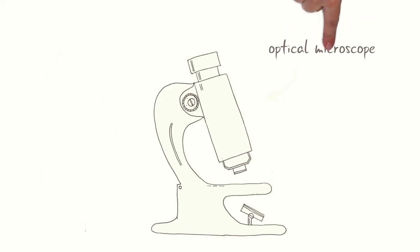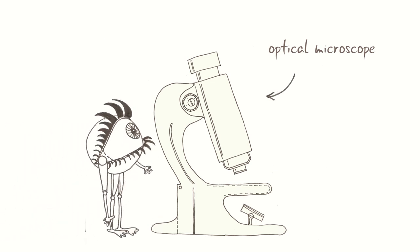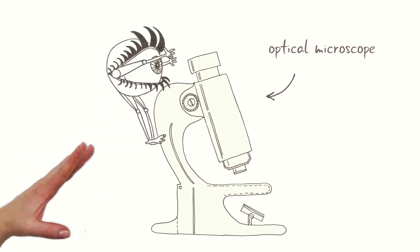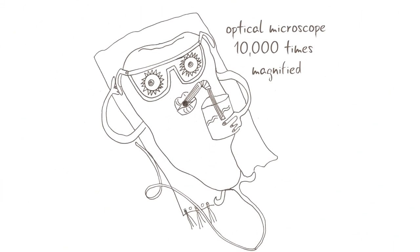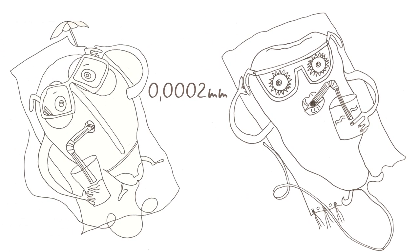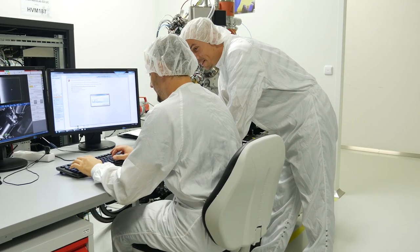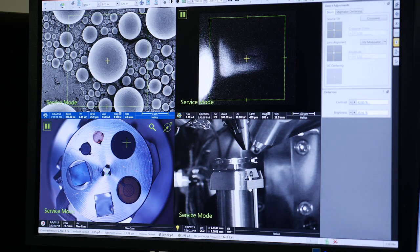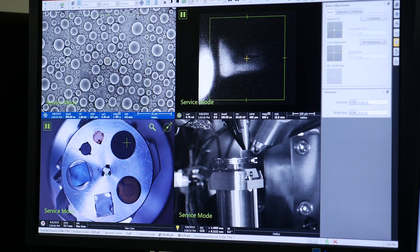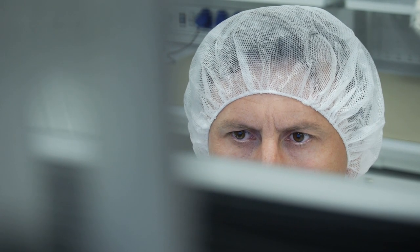How does such a microscope work? The optical microscope has been known since the 17th century. The modern optical microscope has magnification of about 10,000 times and makes it possible for the human eye to distinguish objects that are 2/10,000ths of a millimeter away from each other. It is this resolving power of the microscope, i.e., the ability to distinguish 2 very close objects in an image, which is one of the most important parameters. The level of magnification just makes it possible to picture how the image was enlarged. However, it does not say whether we can see anything in the picture.